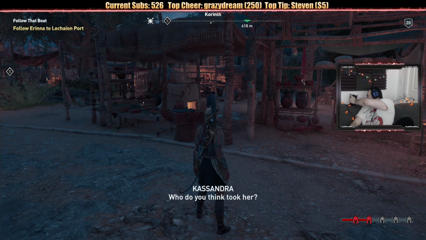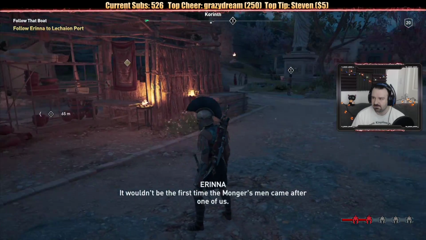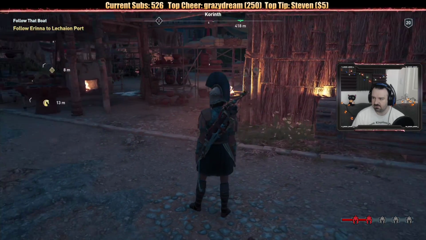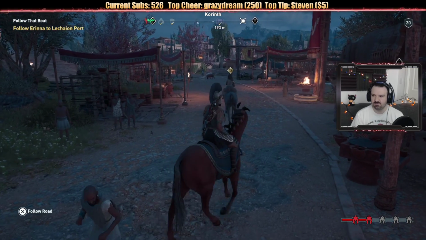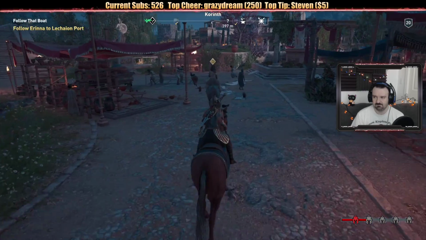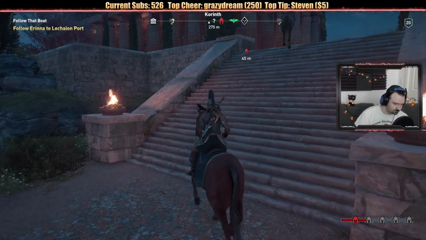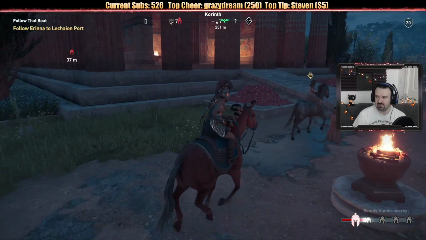Follow me. Who do you think took her? Wouldn't be the first time. Potion's been falling a lot today. Okay, this way. I need a horse. What the hell? My horse knocked the dude on his ass. Did you see that? Holy shit. Okay, we're off. Sorry. Mercenary right there. He's in the temple.